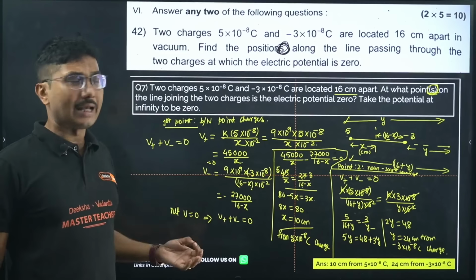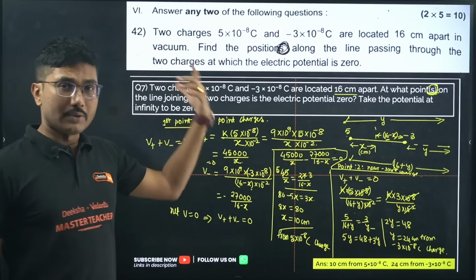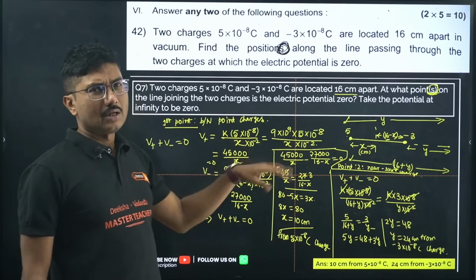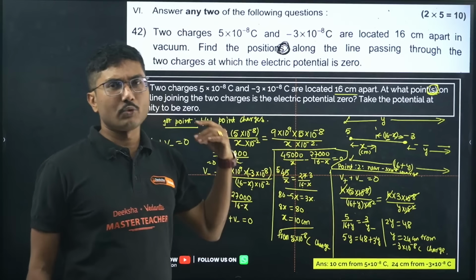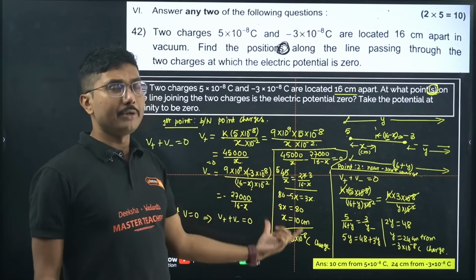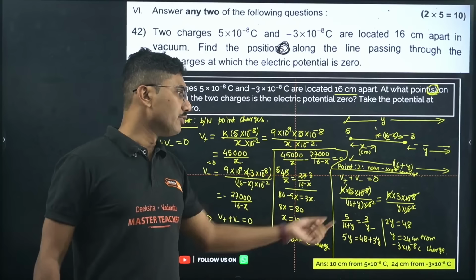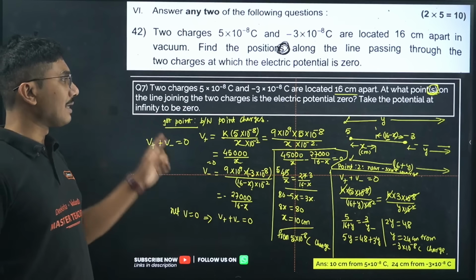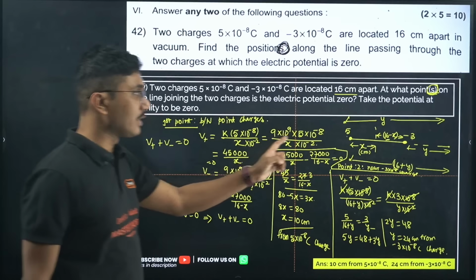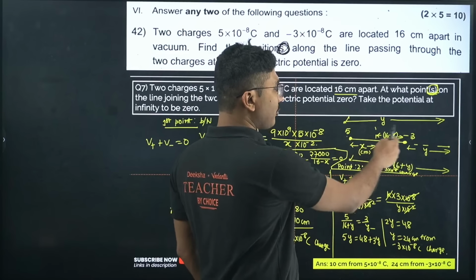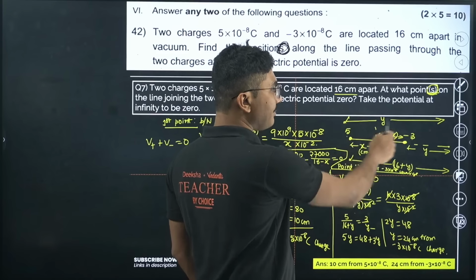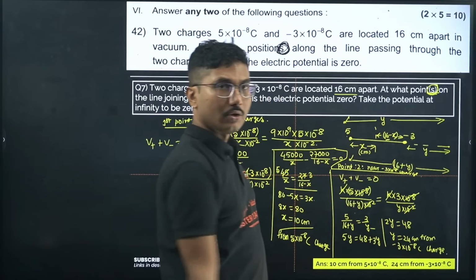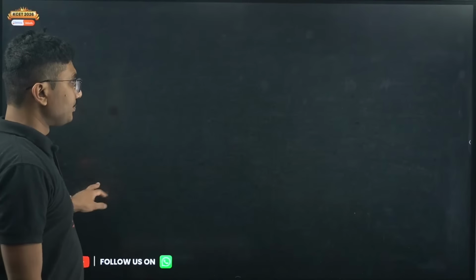Okay, maybe I have to check, as I mentioned, once the board releases the correct answer sheet, that will be released within 10 to 15 days. Based on that we will be knowing how much marks you will lose if you don't do it for 2 positions. But if you have followed my class, I told you to do it for 2 positions. Because both are negative, one is positive, one is negative, one will be in between the charges, another will be slightly away from the smallest charge. Okay, this is how you should solve it.